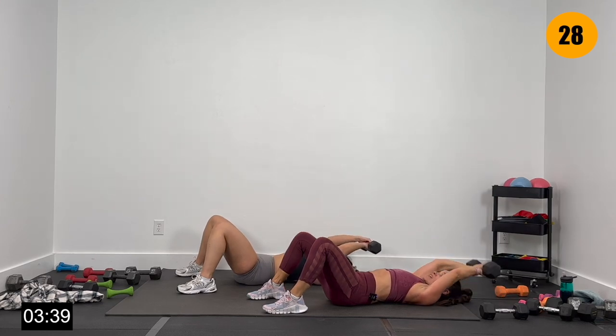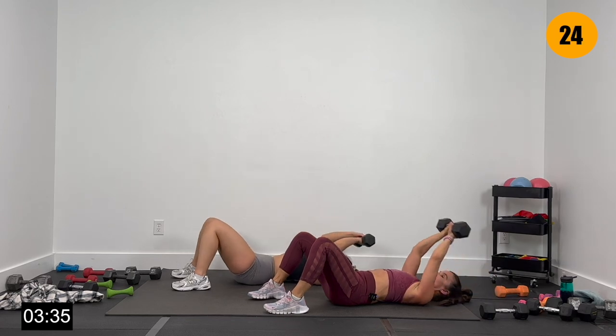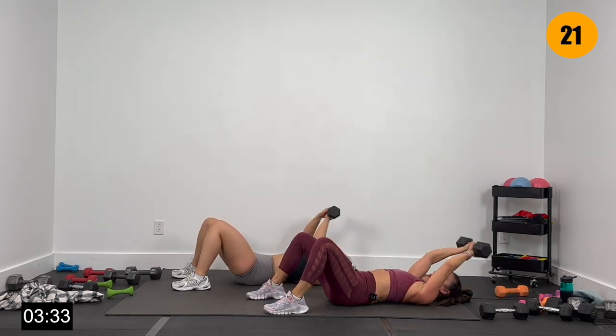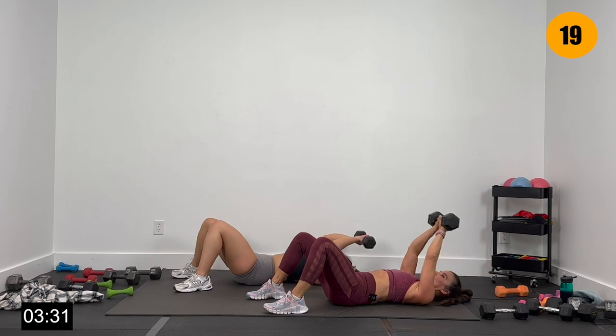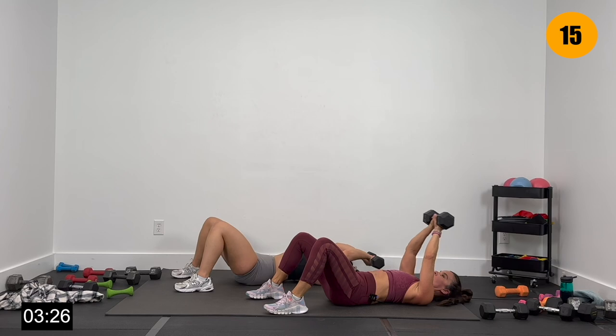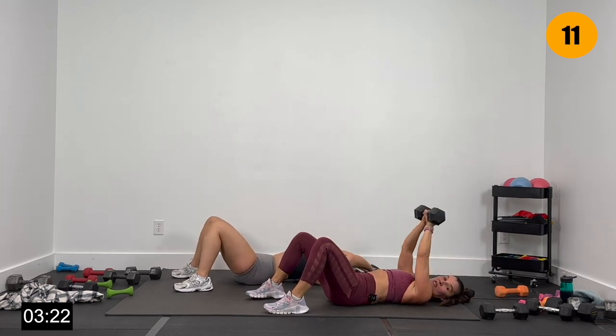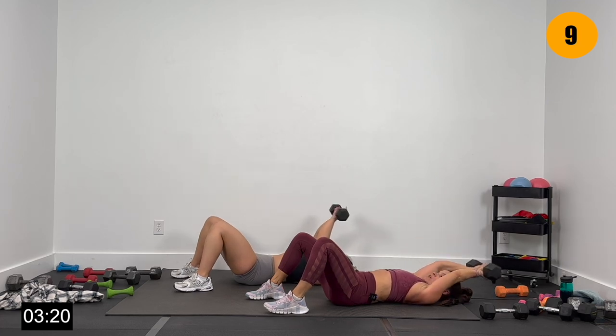Nice. Working your chest and working your back with these extensions. Feeling it mostly in your back. Palms are up. Lift, lift, lift. Squeezing your back. Core nice and tight. Lower, lower, lower. Nice and controlled here, guys. Good. Nice work, lifting, squeezing the back. All right, we've got about 8 seconds here.